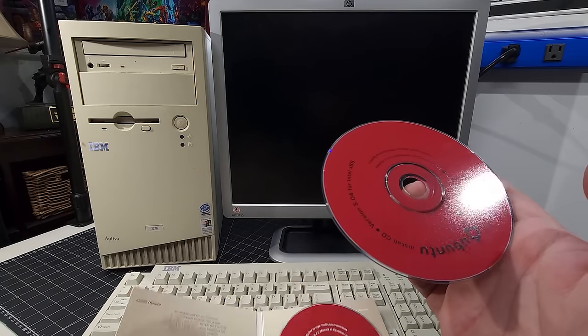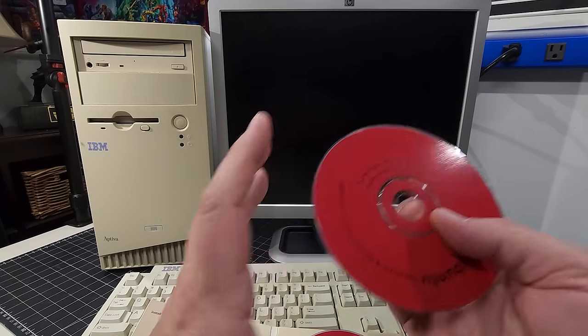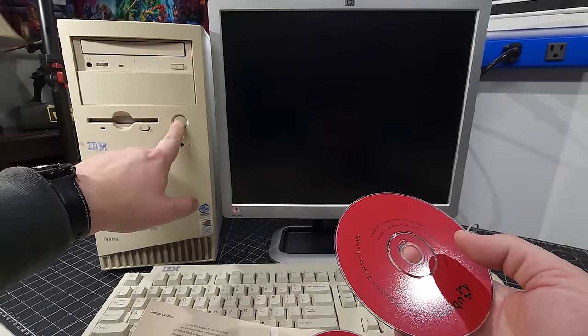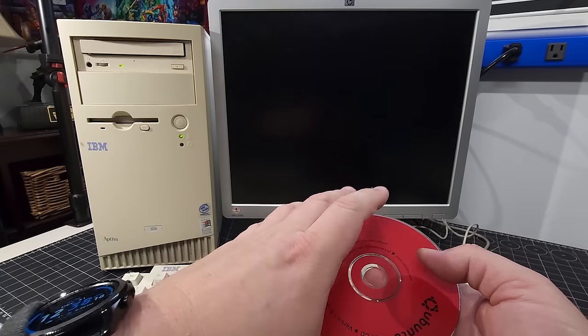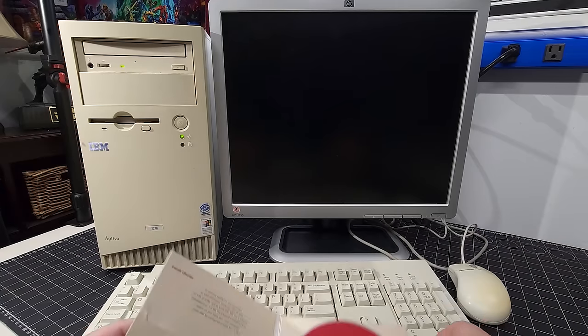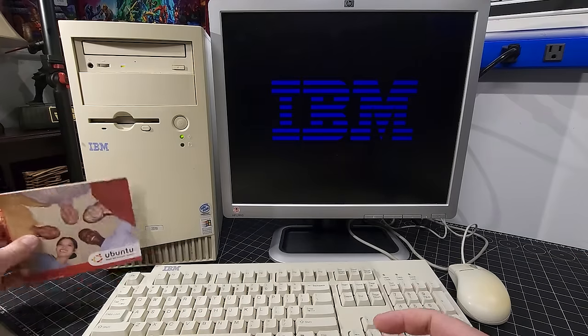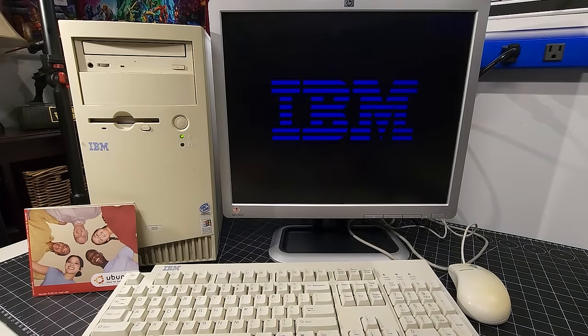So I had the disk in my hand and the disk is in absolute perfect condition considering the age of it. And that's what, again, leads me to believe I haven't used this much. So I'm gonna turn the computer on, eject the disk drive, pop it in, and it should automatically detect the disk and boot Ubuntu for us. So let's see what happens.